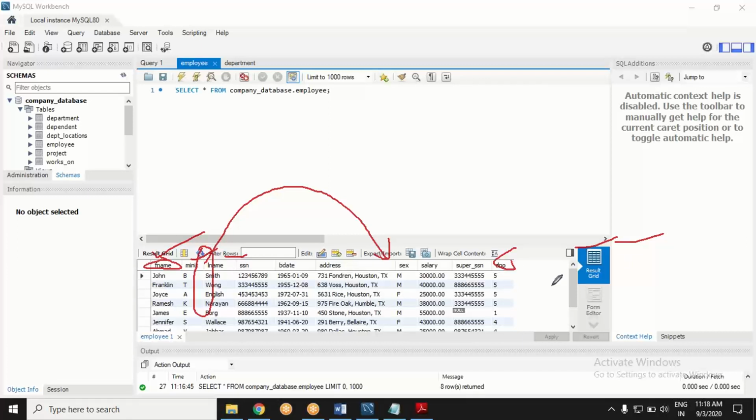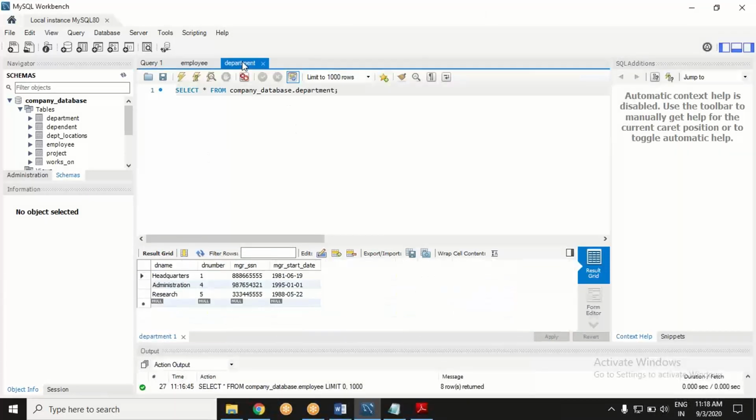Everybody getting this idea? If I am able to merge these two tables, then in the employee table I fetch the information that this employee is working in department number 5, what the department name is, who the manager is, the manager SSN, the manager start date, and all the information of the department table, just in front of this row. The row is extended. So now I have enhanced this data, and in that combined data I have all the variables I need. That is something we call a join.